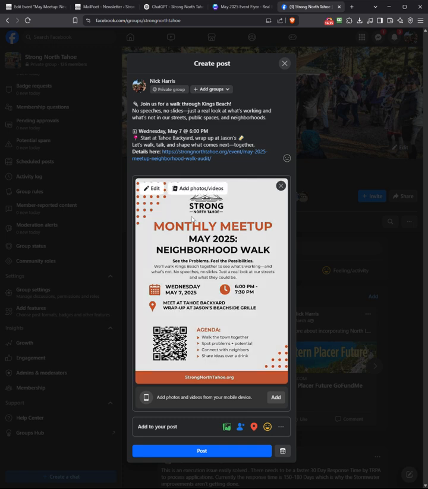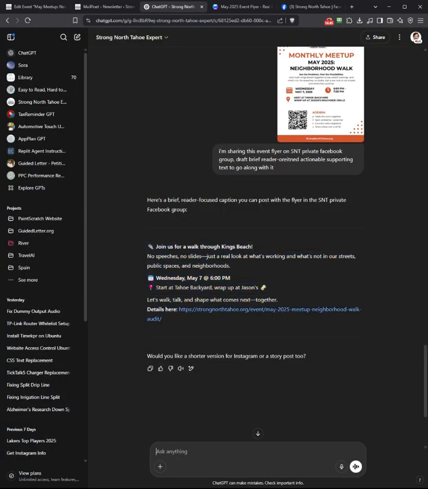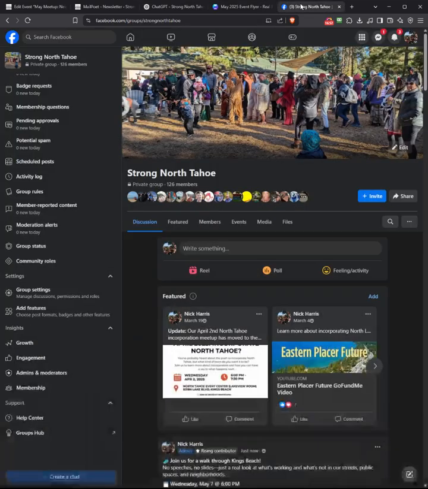Okay, so looks good to me. Boom. Okay, and so now I will do another one, which is draft a version for the Kings Beach Tahoe Vista group.